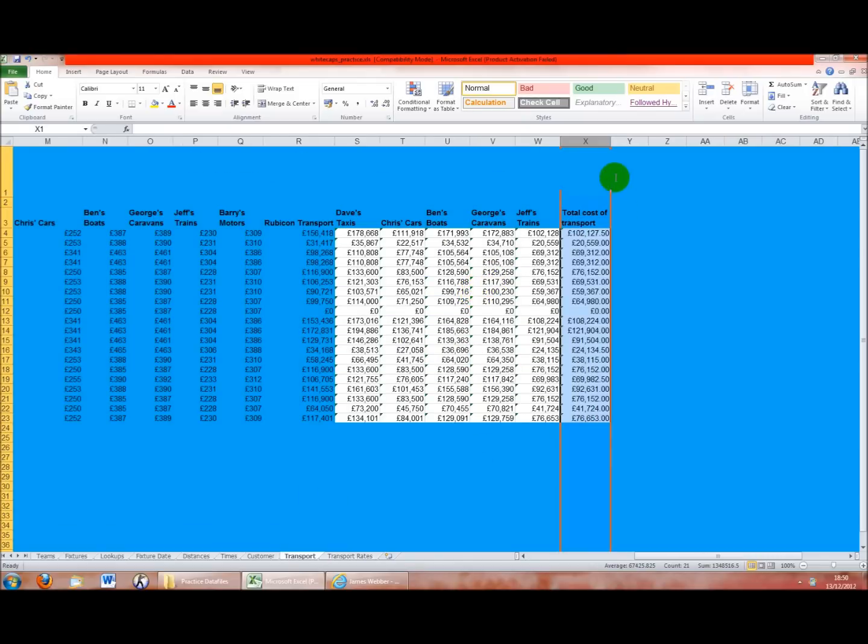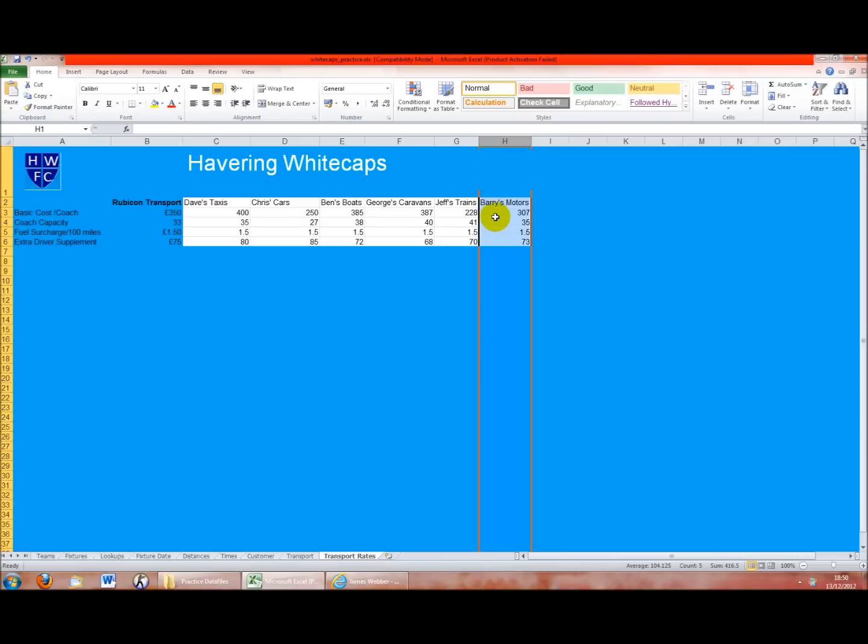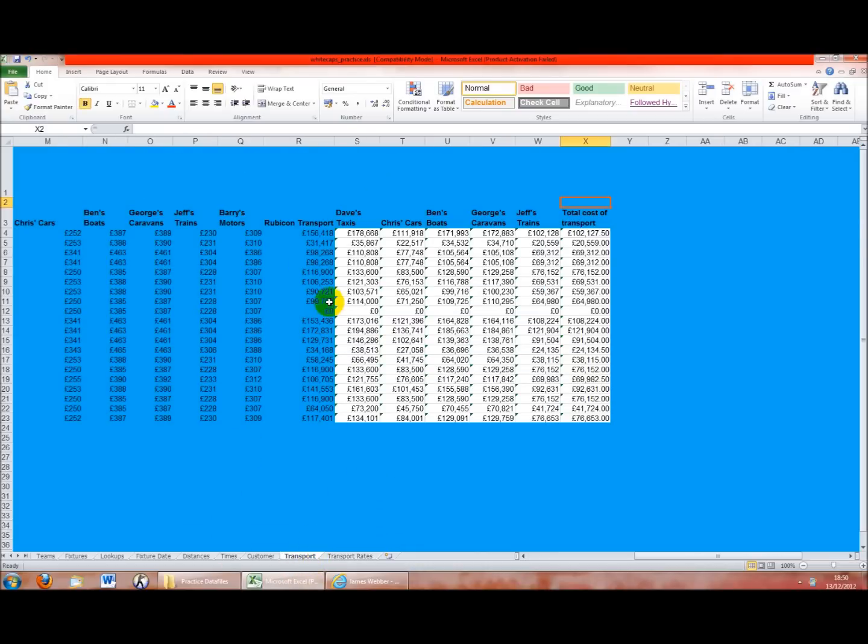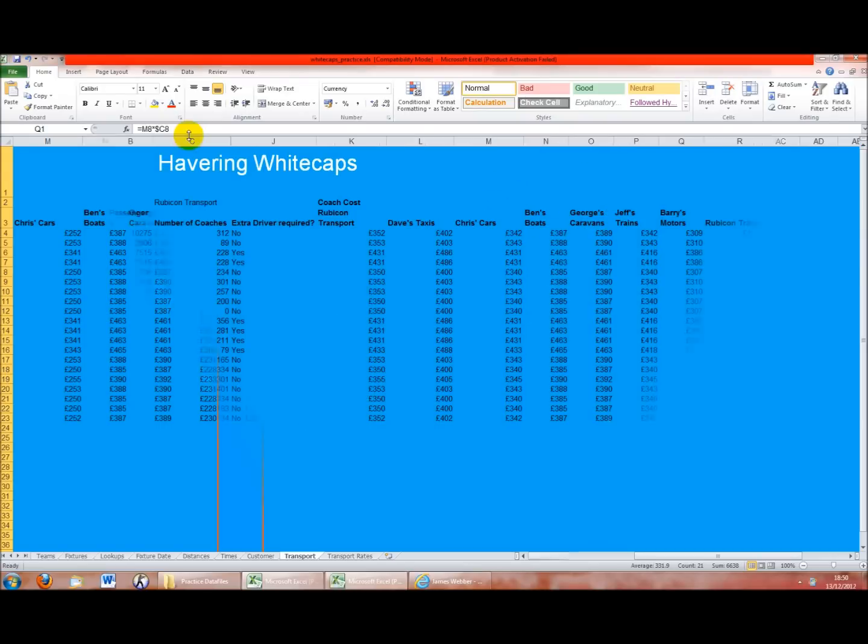So either they ask you in the exam paper to insert a new column there and also include Barry's stuff, or, which I'm ambivalent about, I'm not really sure whether they're going to get you to do that. So unless it's in the exam paper, don't do it. Or you just ignore that one completely and talk about that in the evaluation and the model, that it's not brilliant. Or actually, when you get the exam paper, this one might be removed completely, and there are only 1, 2, 3, 4, 5 possible spaces that you can put the stuff in. It's a bit of a weird one, the fact that Barry does appear there, but he doesn't appear here. So they may ask you to insert an extra column. We just don't know. So I'm going to leave that one for a second.